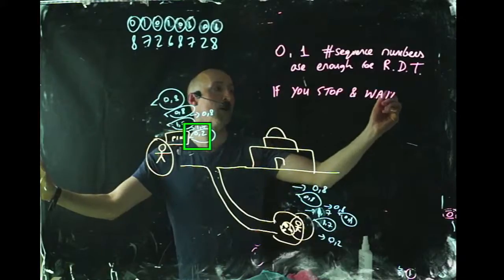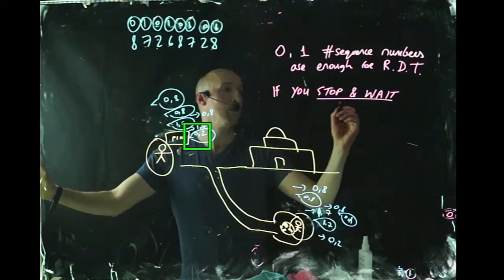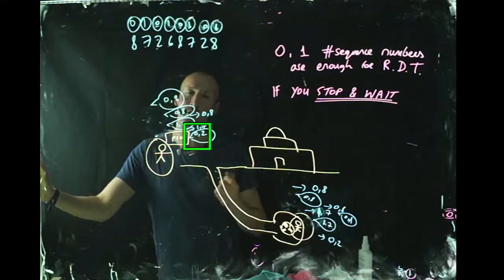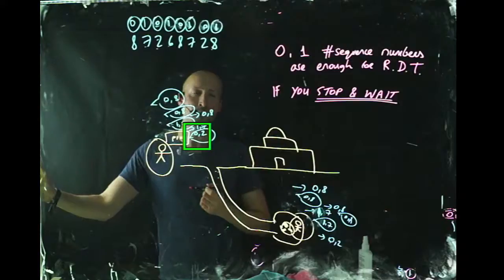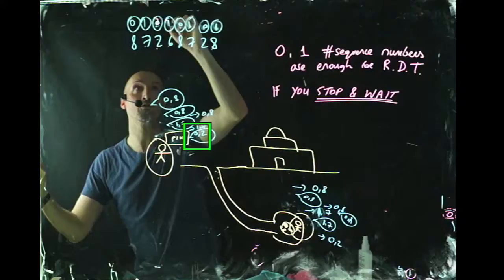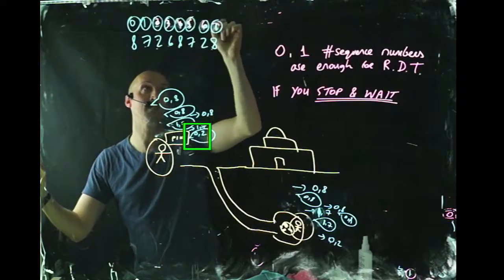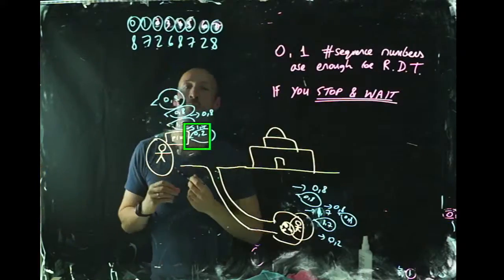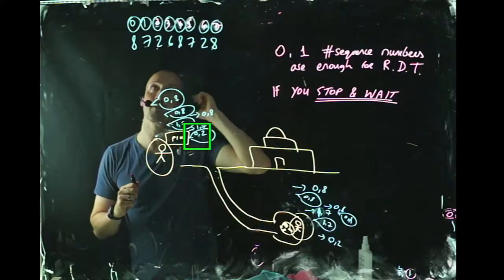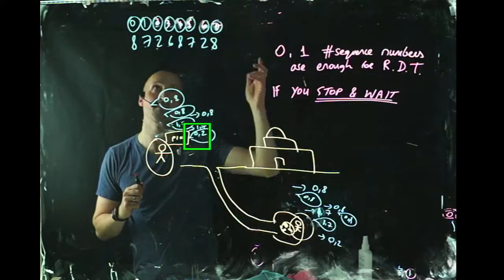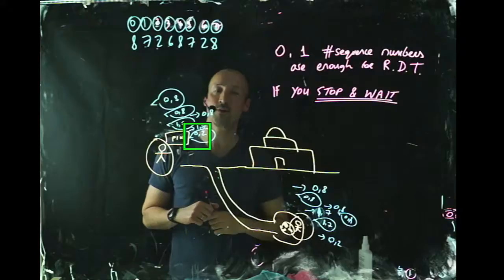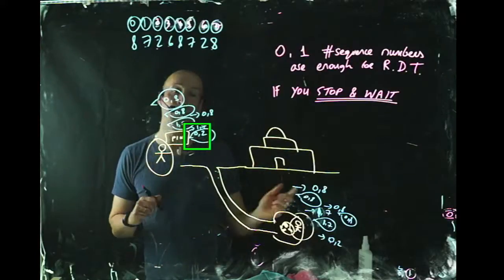So stop and wait means that you can use 0 and 1. If you don't use stop and wait, if you're willing to use all the sequence numbers, if you're willing to go 0, 1, 2, 3, 4, 5, 6, 7, and so on, then you don't need to stop at all. You can throw them all out at the same time. You could say, Jared, 0 is 8, 1 is 7, 2 is 2, 3 is 6, 4 is 8, and so on. You could just throw them all out, and he can write them all down, and if he misses one, he can repeat them all back to you.